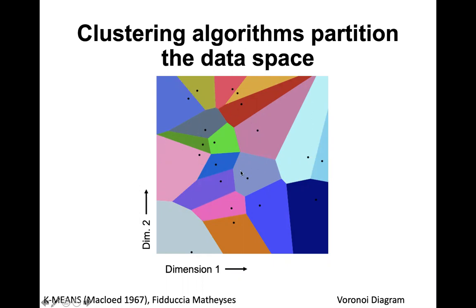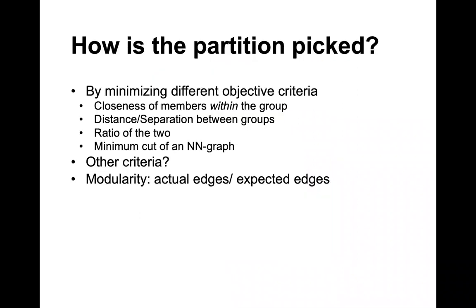And the goal is to understand how you identify those partitions and what are some of the biases that you might find in different ways that you can create those partitions. So the first question I think we want to think about is how exactly are we picking where to create boundaries between one cluster or another? There's a lot of different kinds of things that you might want. One is some objective criteria, like let's say you want all of the cells within a cluster to be close to each other. You have some similarity metric. You want to find the maximum split of the data such that clusters are all similar to each other.